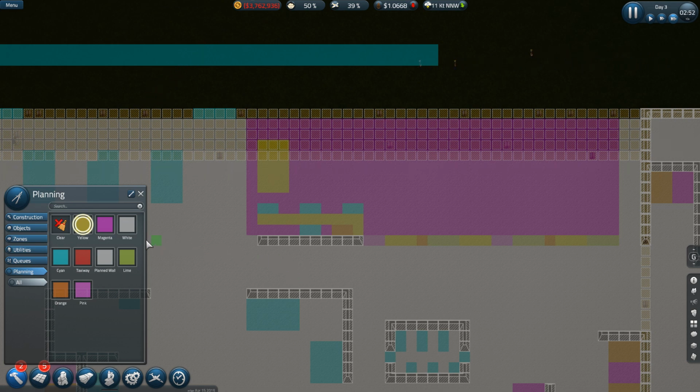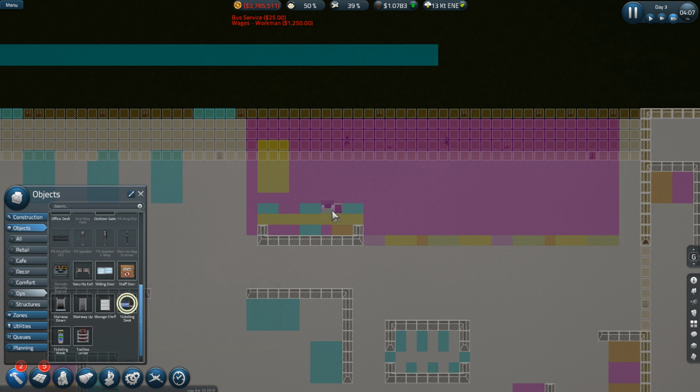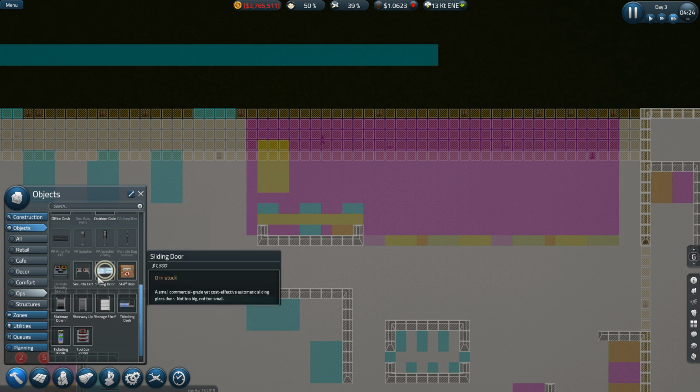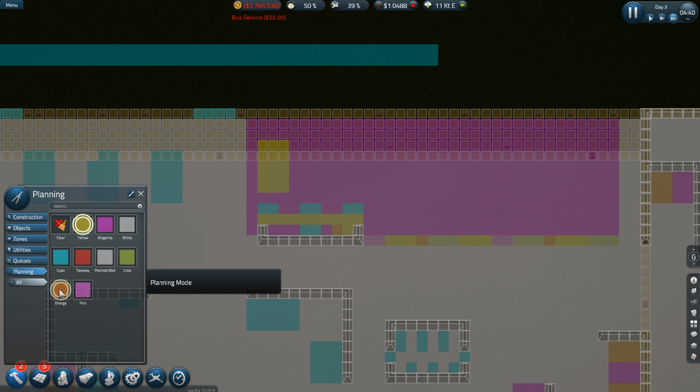Yeah, I think this will work. I almost want that there and put that there, and then we'll shift this around just a little bit. Where depends on where the connection is. Let me get a ticketing desk. So we go ops, ticketing desk, rotated around here. Okay, yeah, that'll work there. Oh, yeah, that'll work fine. Okay, so this will be the connection, and then this will be the ramp downstairs.